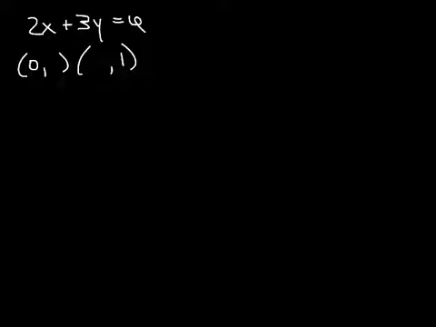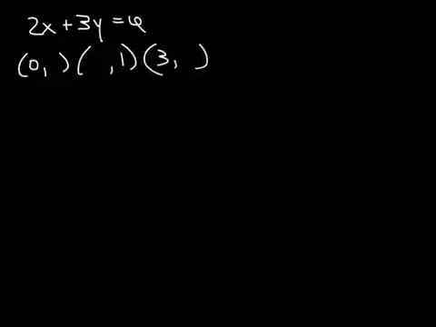It gives me an equation, 2x plus 3y equals 6. And it says complete the following ordered pairs so that they will be solutions to the equation. So it gives me a 0, but no y. It gives me an x, but no y. It gives me a y, but no x. And it gives me, again, an x, but no y. What they're interested in having you do in this example is find out what these numbers are.